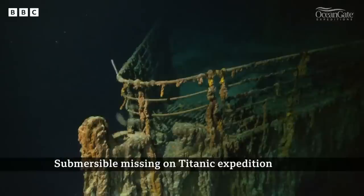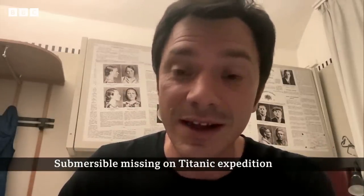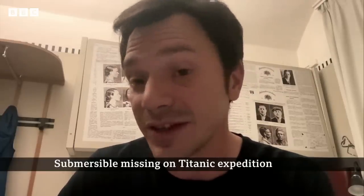As you go down into the ocean, light only penetrates for a couple hundred meters. And at that point, it's almost pitch black. And after you get 1 kilometer down, there's absolutely no light anymore, which means that if it's at great depth, then they're going to be operating in complete darkness.